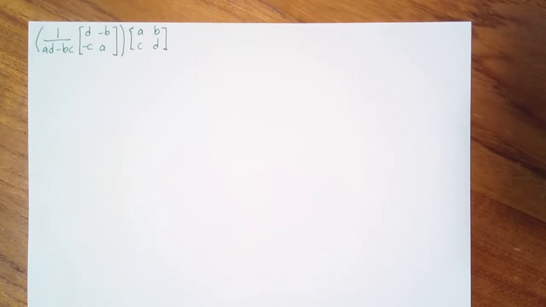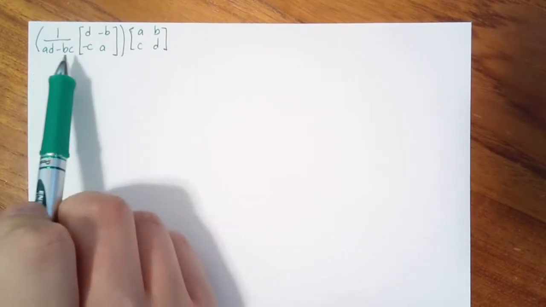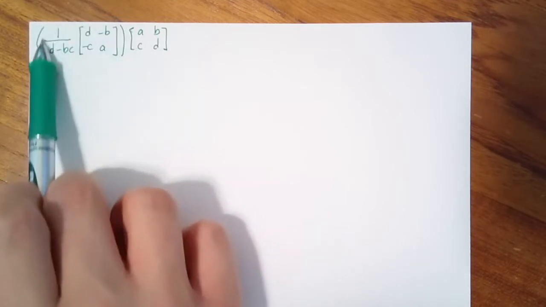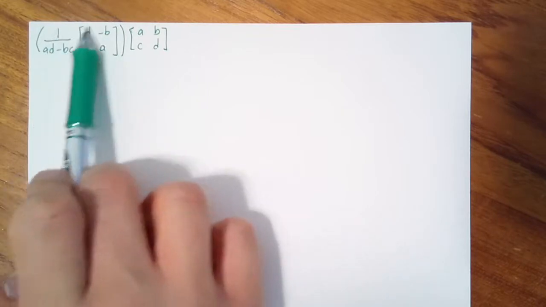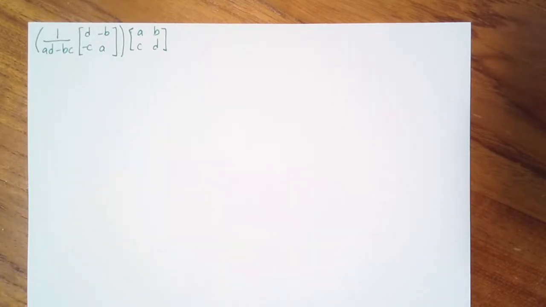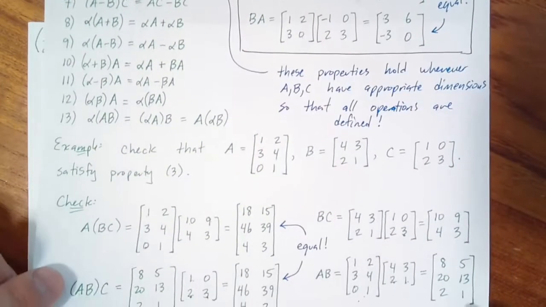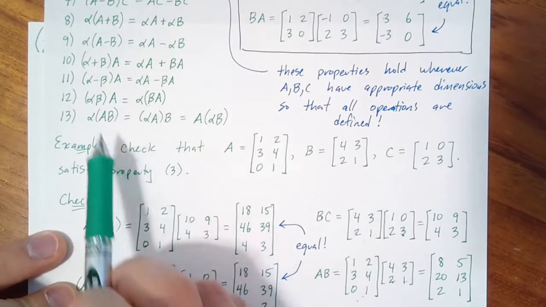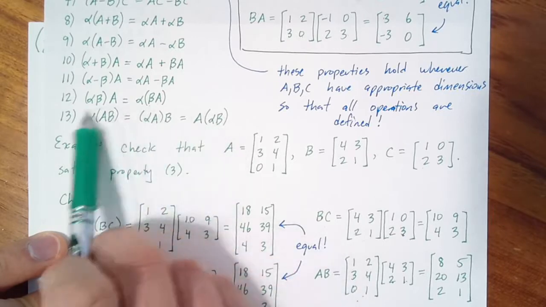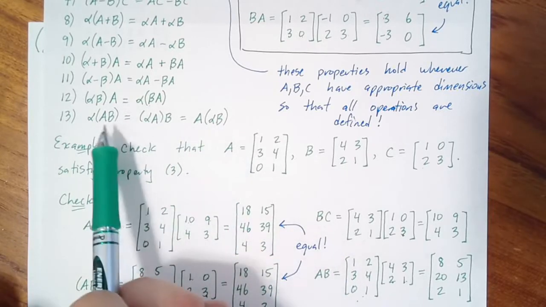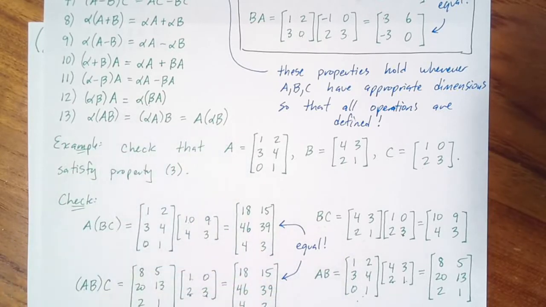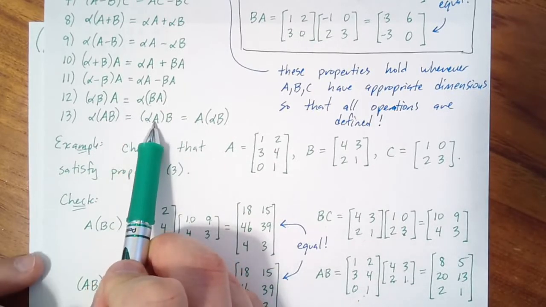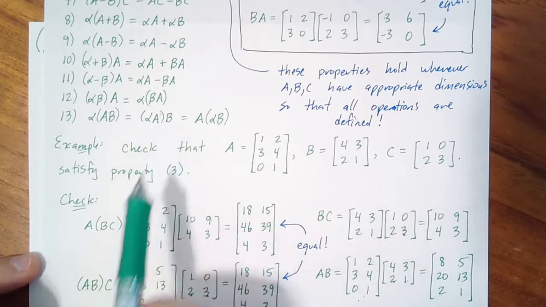And I'll just draw your attention to the fact that what you have here is a product of two matrices where the one on the left is actually a scalar multiple of another matrix. So if I were to go back to the very first page of this section, Property 13 says that when you have a scalar and two matrices and they're put together in any of these three fashions, each of these three quantities is equal to the other two. So we have essentially the middle one. We've got a scalar times a matrix, and then that whole matrix times another matrix.